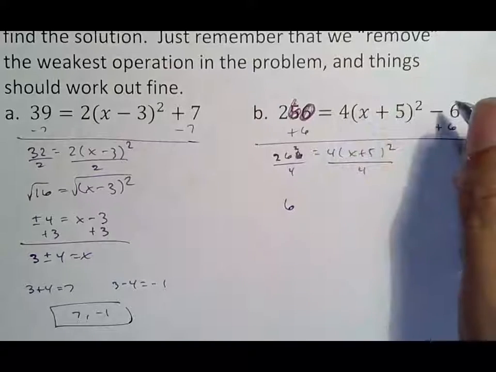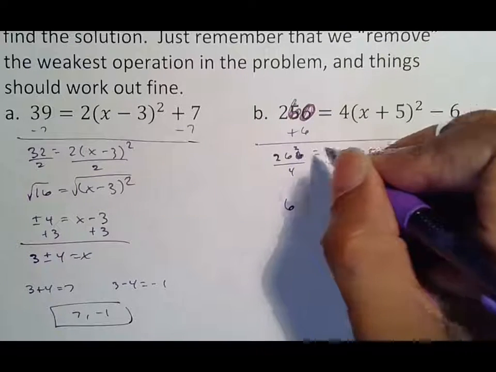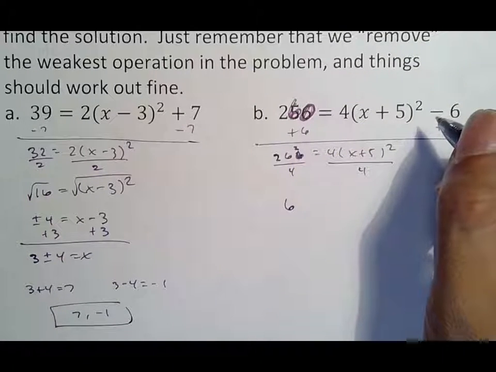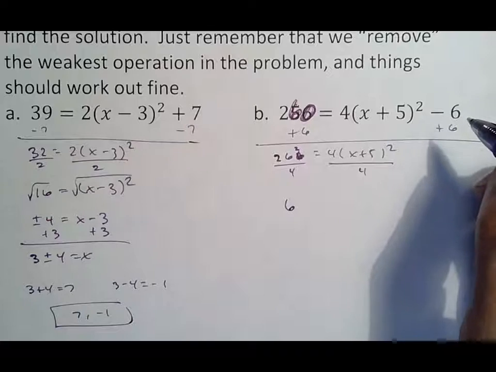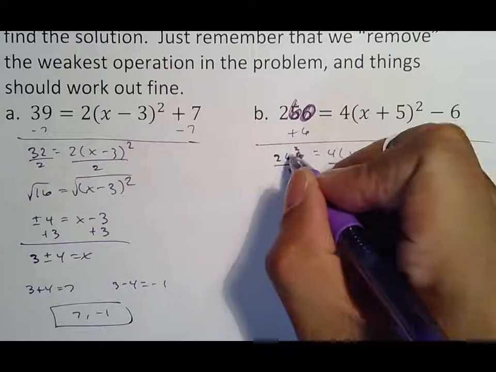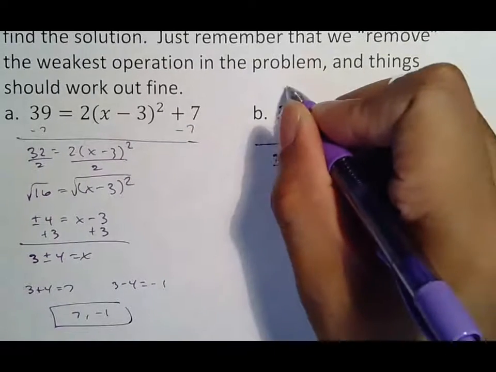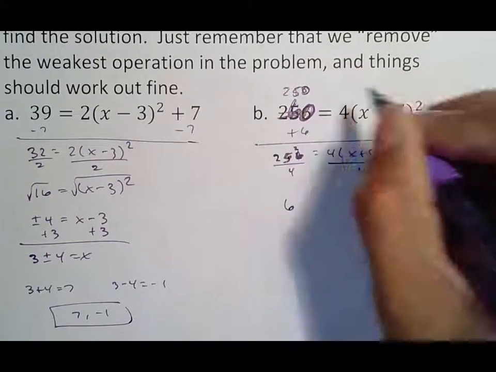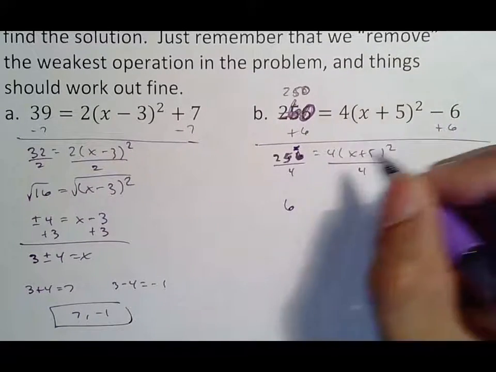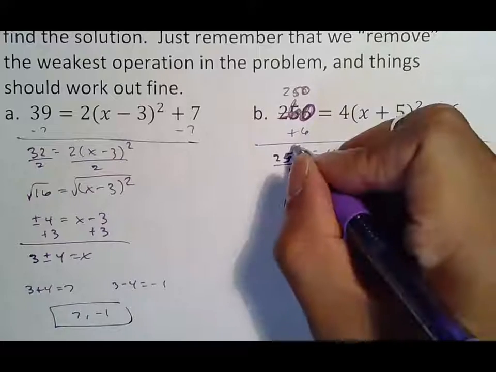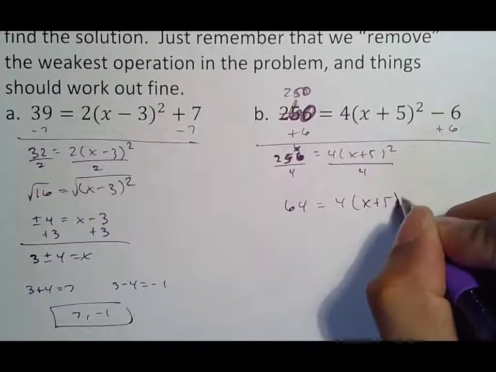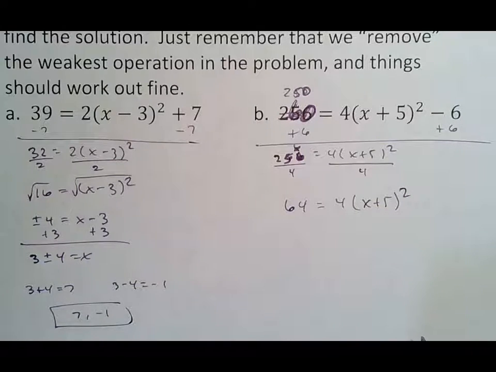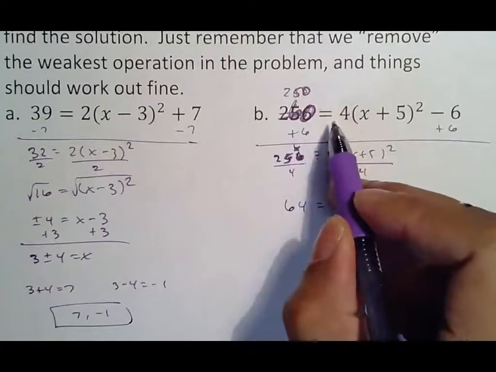I have to make the problem work, otherwise it doesn't make sense. Am I silly? No, it should be two. No, I know what I did wrong. Okay. So that should be 256, which means that should be 250. Sorry about that. Because if that's 256, then you end up with 64 like I need to have because it's one left over. And then 4 and x plus 5 squared. That was not a good job on my part. But again, that should be 250 equals all this.